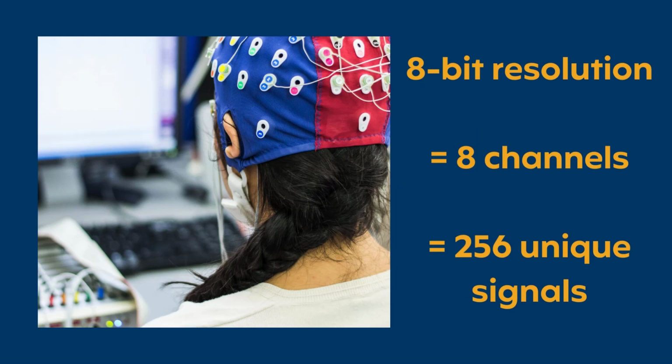Most EEG systems have a maximum of 8 channels of input, or 8-bit resolution. This means they can receive up to 255 unique trigger values. Some systems have 16 or even 24 channels of input. In this case, we can also use the green and blue values of that pixel to extend our signal resolution to 2 to the power of 24 unique triggers. That's over 16 million unique trigger values.